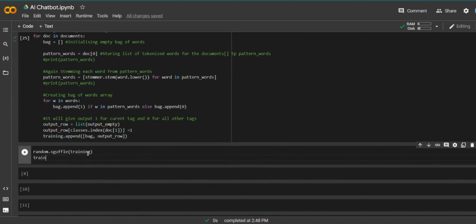Now training will be equal to np.array(training), which is converting training data into numpy vectors.